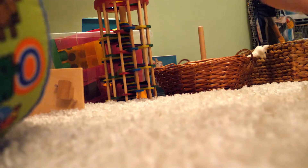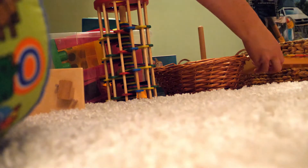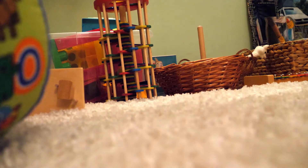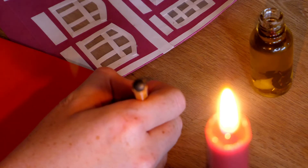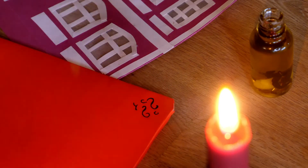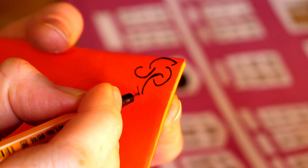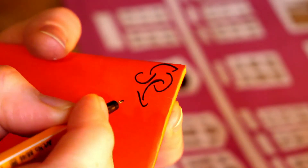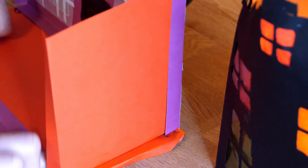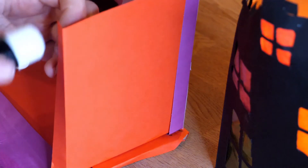If you do this with members of your household, everybody can think of what they personally can contribute to an overall loving, calm, hygge environment with positive energy. Then you can take those sentences and either transform them into sigils or just pick a word that stands for the intention behind the idea. These words or sigils can now be written onto the base of the house in all four corners. After we have inscribed the base, we can now glue on all walls of the house, making sure they are well connected to each other as well as the base.